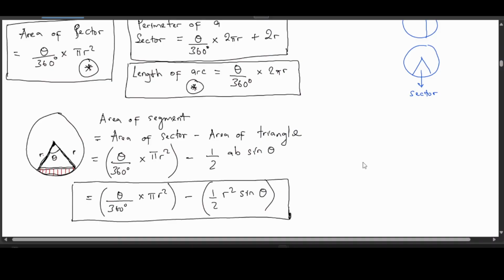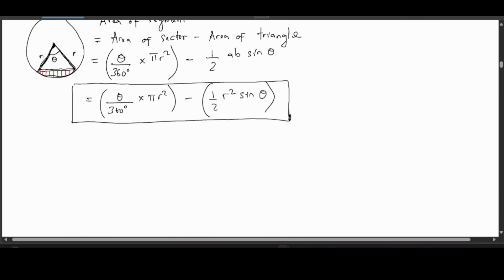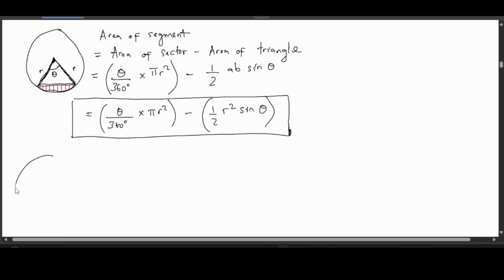Don't be scared of it, don't fear it. The ones you see today you will meet again later. So don't be scared, understand how it is derived intuitively. If you understand it intuitively and it makes sense to you, you can formulate it anywhere, anytime. Okay. Then the other thing they do is ask you to find the length of the chord. So let me draw this so you see what I mean. It's like this: our center, our theta, our two radii, and we put a chord.